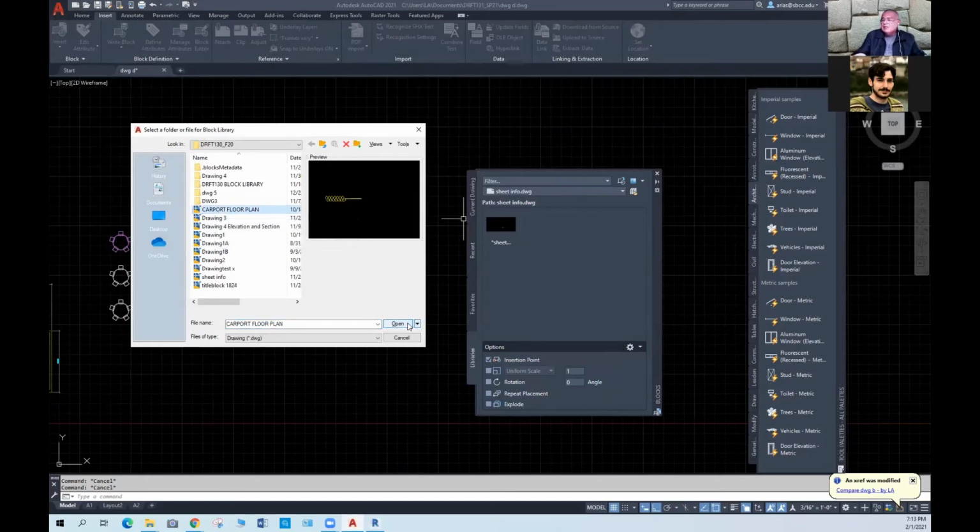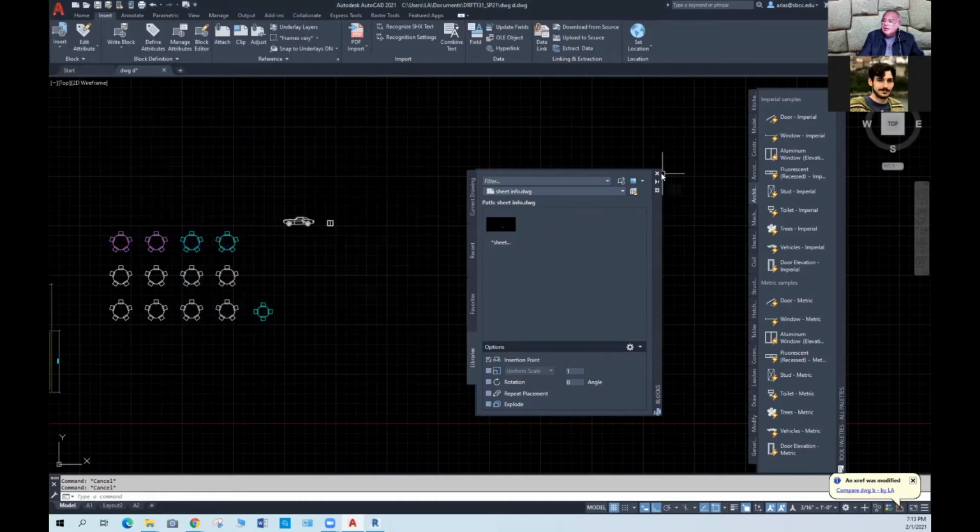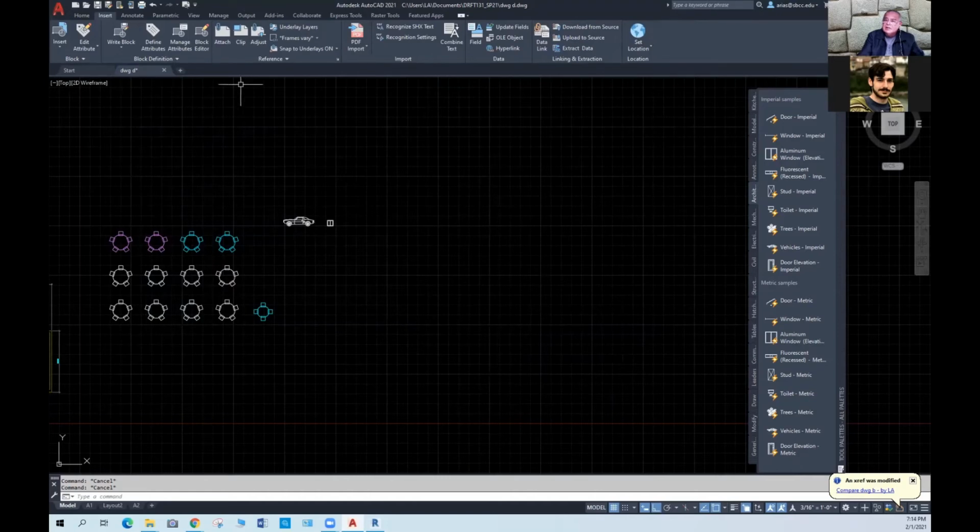And so once the drawing comes into the space, then it is a block. And so in reality, that's another way of creating a block, by inserting the drawing as a block. Any drawing can be inserted as a block. And this is important. We'll talk about how and why that is important next class, okay?